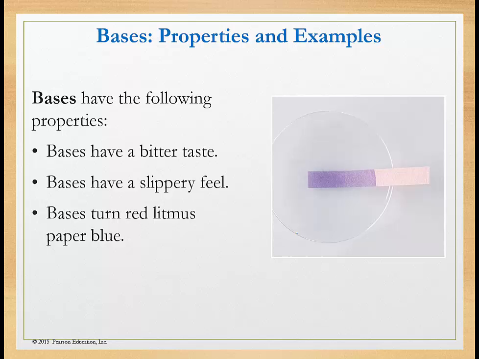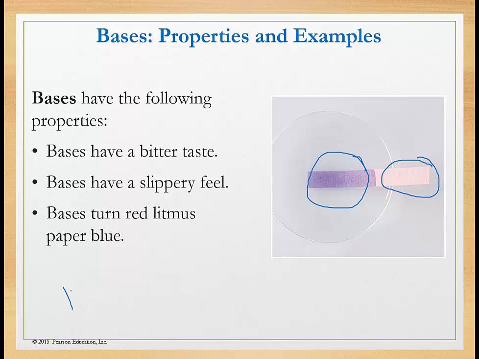Conversely, if we have acids, we're going to look at bases. So for bases, what are the properties of those? Well, as opposed to having a sour taste, a base will have a bitter taste, and we'll talk about that more in a minute. Also, bases feel slippery on the skin, and then they have the opposite effect on litmus paper. So if we start with litmus paper here, and here's the dry part, so instead of starting with blue litmus paper, we start with red litmus paper, we can see that it turns blue.